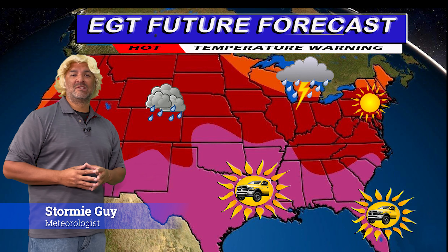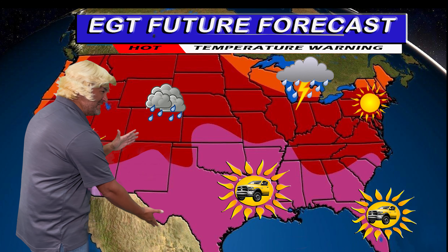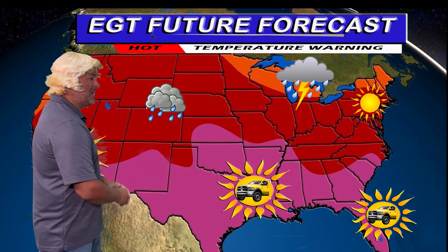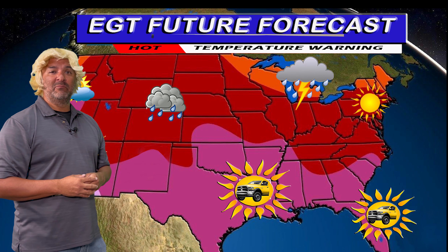Here's Chief Meteorologist Stormy Guy to tell us about this week's weather. Stormy, what can we expect tomorrow? Well, not a lot of surprises this week. As for weather under your hood, if you have your stock turbo and you're towing, it's going to be HOT. Partly steaming with a high around 1,500 degrees, with no chance of cooling down, but a good chance of melting or sticking a piston. That'll about wrap it up. Back to you, DB.